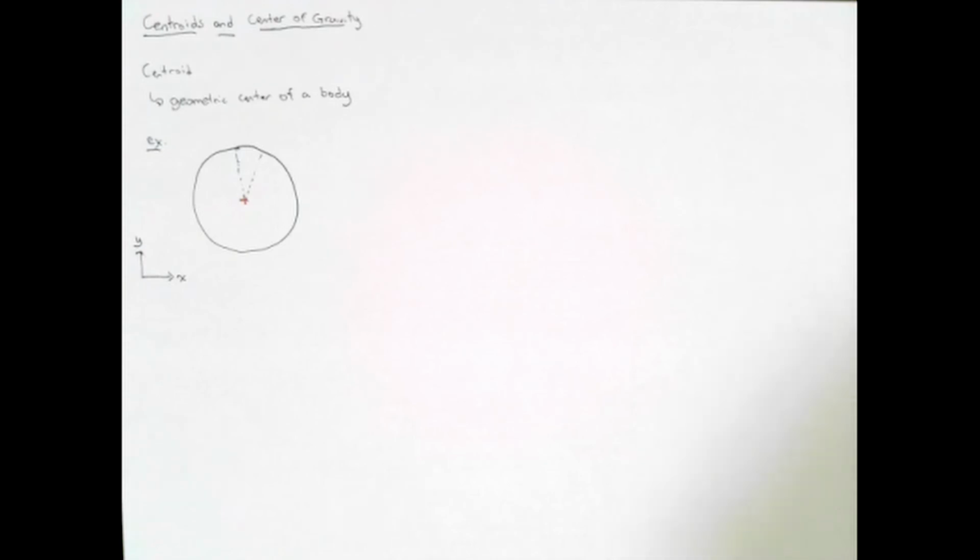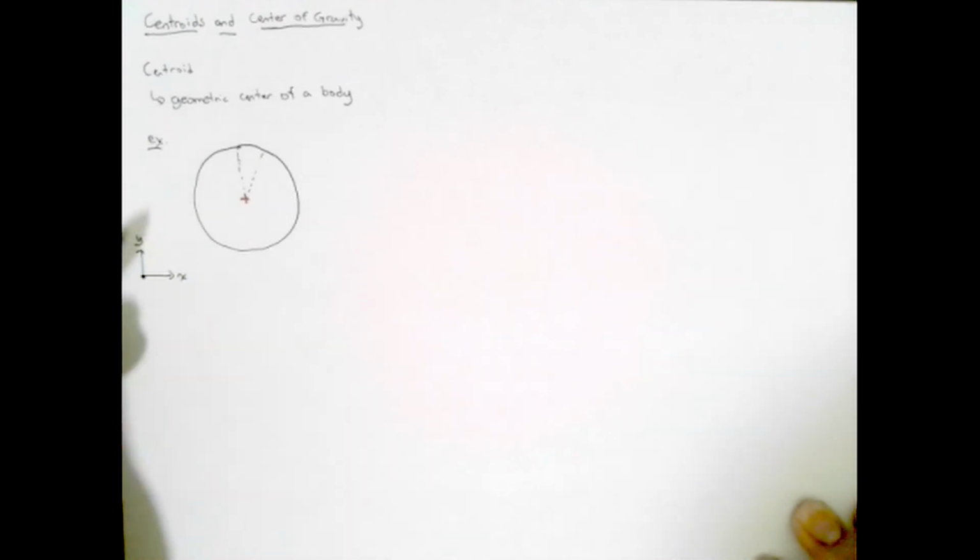What the Cartesian coordinate system tells us is that we can measure or locate points at any place, at any surface, at any body, by looking at them as measurements from coordinate axes. So in this case, if we're looking at our x and y axes, and let's say that our origin is somewhere away from the circle, if I were to ask you to give me the coordinates of the centroid, then you would essentially have to give me the x coordinate from the origin to the x location of the centroid.